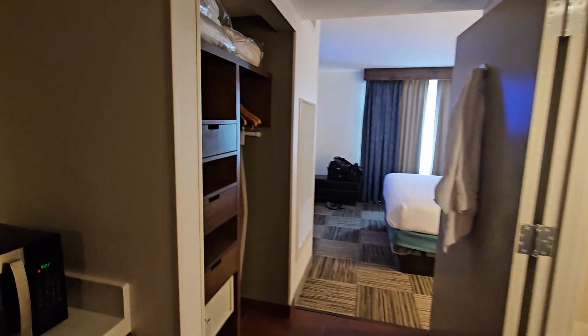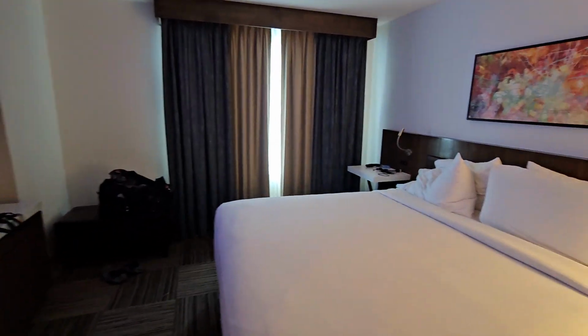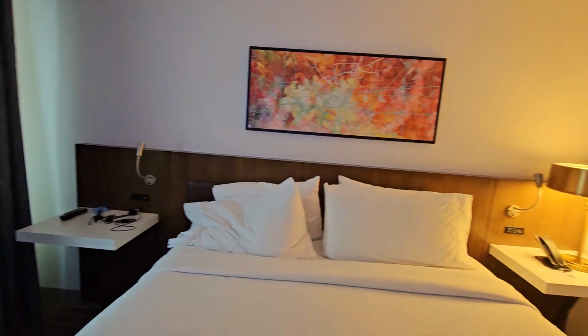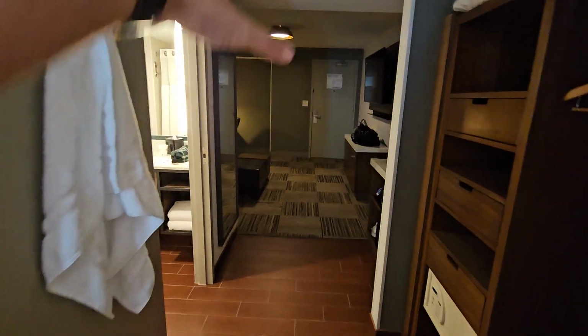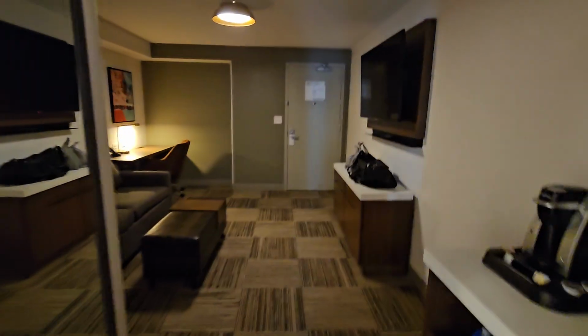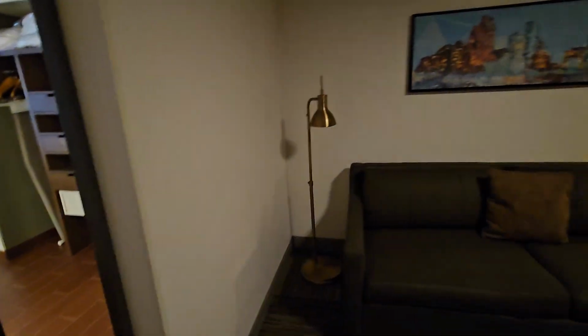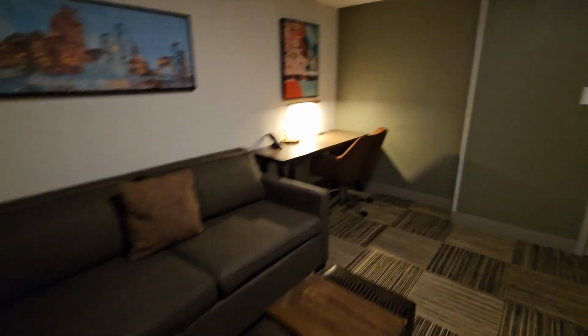However, one caveat with staying on the top floor is Wi-Fi access, especially in this room, is very spotty. Signal is not that strong, but if you walk back into the living room, it gets a little bit better. So just keep that in mind. I like to do work when I'm laying in the bed, rather than in the office area. But at least it has a couch that I could chill out on and work and watch TV as well.